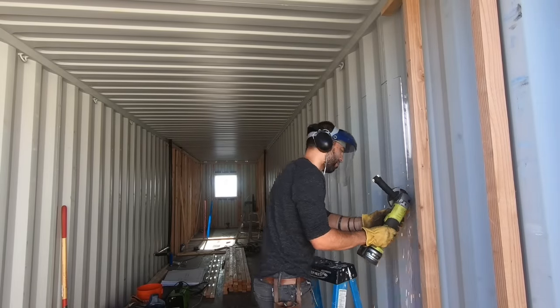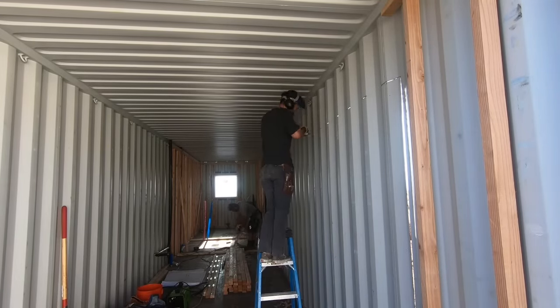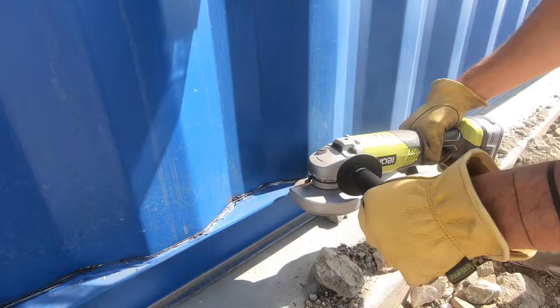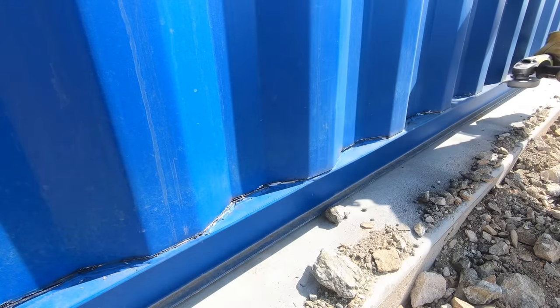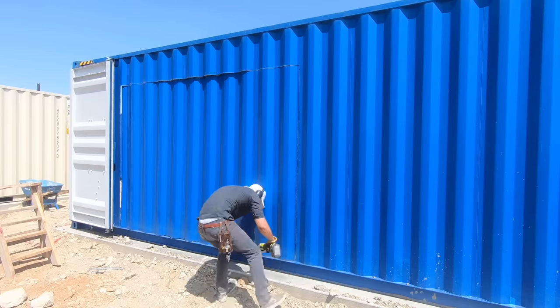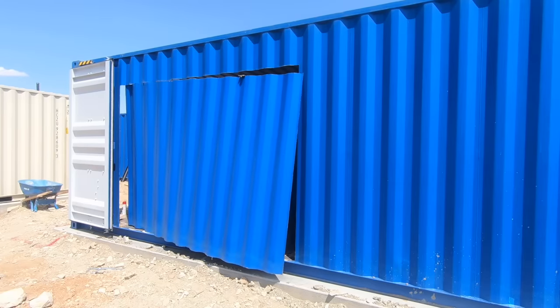For these big doors we started cutting the openings from the inside since it was easier to get up on a ladder with a nice flat floor. Black Sharpie lines showed up strongly against the light beige interiors, easier to see through the sweat and fog on safety glasses. It's easier to cut the corrugation closest to you, so I did some of it from outside as well. It's also easier to cut flush to the support beam from outside because from inside the floor gets in the way. Be careful — when cutting, the walls are under pressure and can suddenly jump and pinch the angle grinder or snap off a blade. These big pieces of metal are bendy, heavy, and have jagged edges.